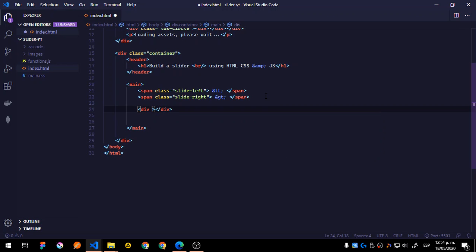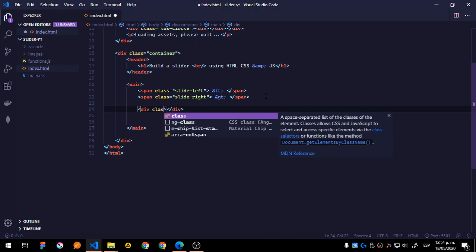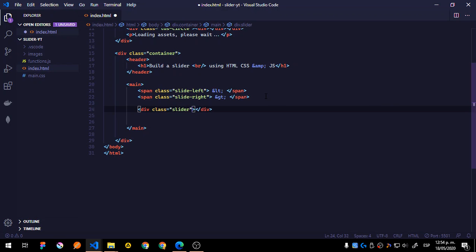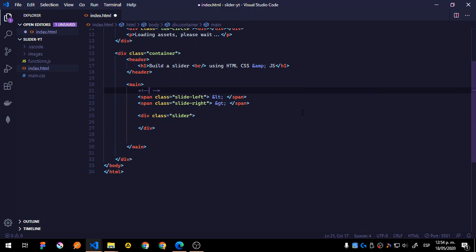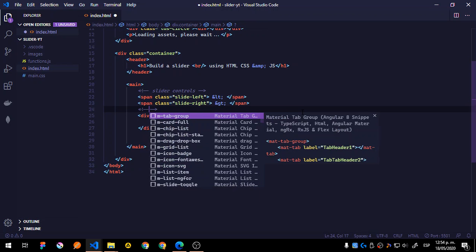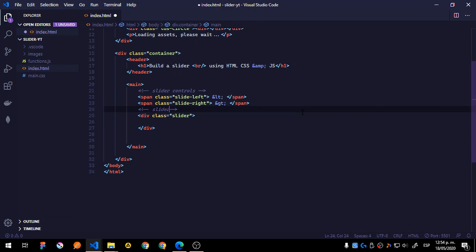We have this div. So this one is the class slider, which is going to be the slider. So this one are the buttons, and this is going to be the slider. In case you feel lost, let's say slider controls, okay, and slider, just like that.